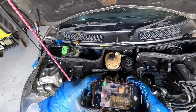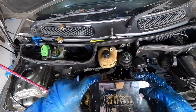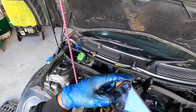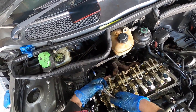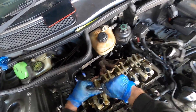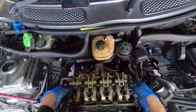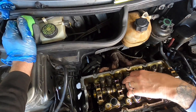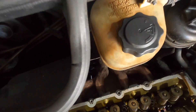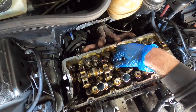Ladies and gentlemen, I can confirm it is time to remove the rocker arms and the camshaft. I'm going to take a picture of the orientation just so when we put it back together I know. 10mm bolts — now these are under stress so we're just going to do them a bit at a time and work your way out. This one here has got a bit of wear on it — that lobe there's got a bit of wear. You shouldn't have that. It feels like what a worn brake disc would feel like for the camera.